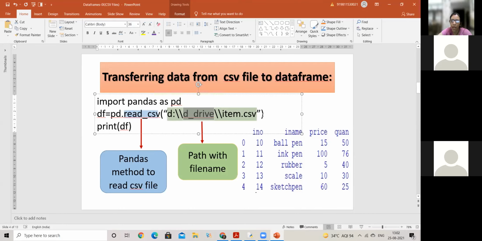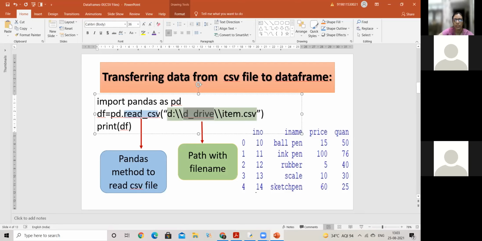Okay. So this is the path given. And in this path, I'm asking it to go and pick up the CSV file from there and read it for me, transfer the data to the data frame. Direct, simple, one line. pd.read_csv. You have to import pandas before that because this function is associated with pandas itself. So pd.read_csv, and within the bracket, the entire path of the file name, with the specification that the path, when you divide, has a double slash rather than a single slash. Make sure that mistake you don't do.